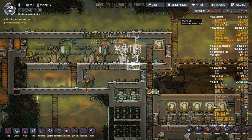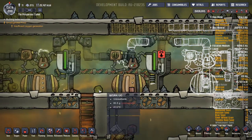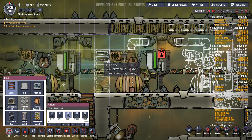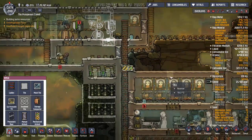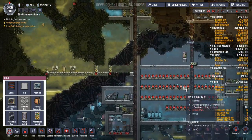Awaiting wolframite. We have a wolframite. That one says unreachable. Really? Do we need to put a ladder in there to get them to reach up to that? Oh, we can put a ladder there as well, just not on here. Hopefully they can reach across there if we do that. I want to get that done. Well, that's filled up the power, actually, so maybe some things weren't being used last night. Okay, that's fine. Let's speed things up a bit.